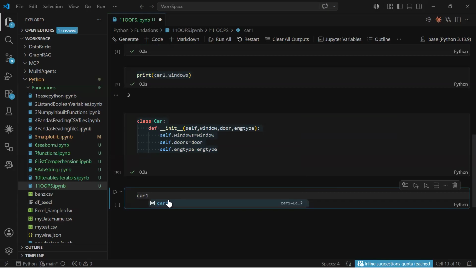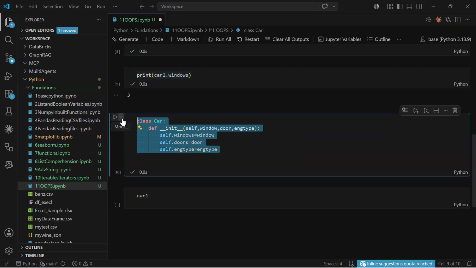Car 1 has some specifications. Car 2 specifications are different. Car 3 specifications are different. But for all cars we're using the same Car class, the same thing. Doors we declare, but how many doors? Instance to instance, object to object, car to car is different.